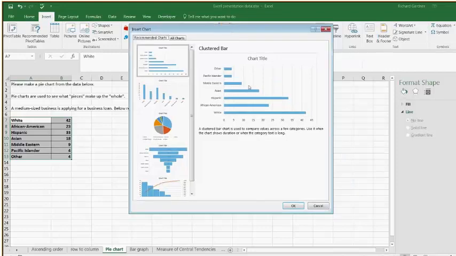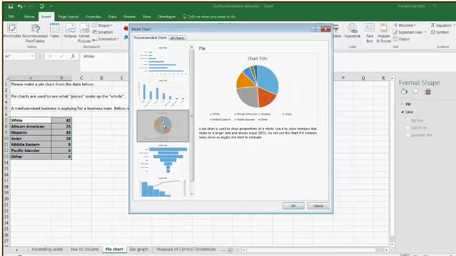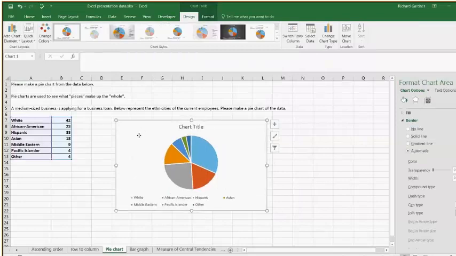So I could do a sideways bar chart, a vertical bar graph, but this is for these guys. So we're going to do, there's the pie chart. You could change the title to ethnicity.